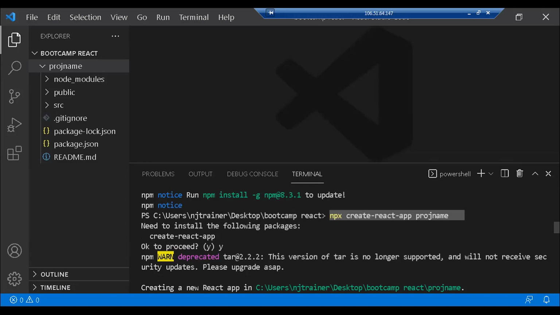Ma'am, it's taking a lot of time to install. I'm installing since 5 to 6 minutes, but it still hasn't installed. Yeah, it will take time. It's a very big package to be installed. It will take time only for the first time. Whenever you're creating the application, you can use the same template and build. Your internet is also important, but it's basically a big file. If it's very high speed internet, you will get it in a few minutes, otherwise it will take time.